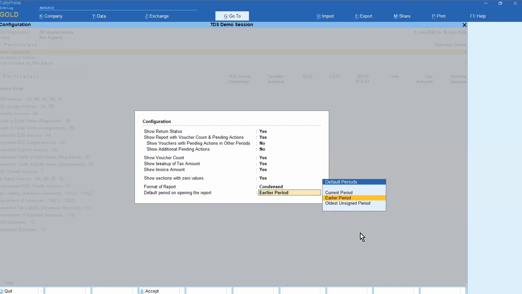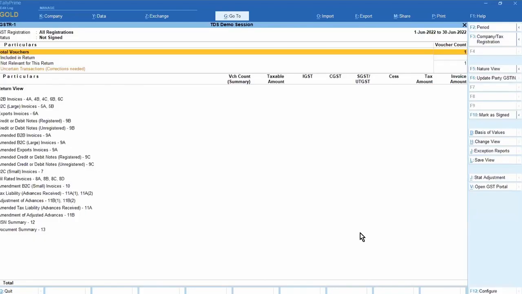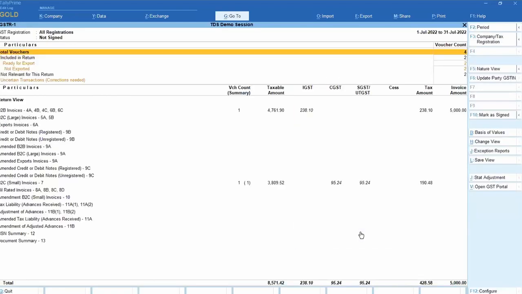So I can set here current period. Always I want current period. Okay. So GSTR 1. Now if I press enter, directly July period is my GSTR 1 period. Suppose I am entering in August and opening GSTR 1, automatically period will be August.